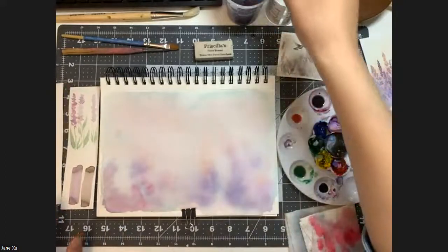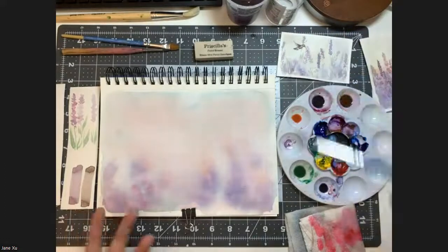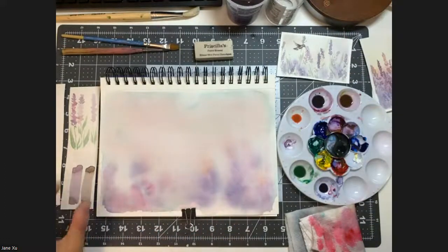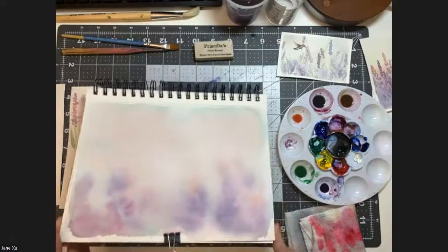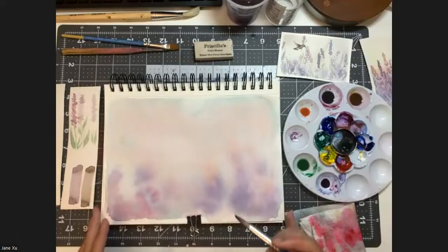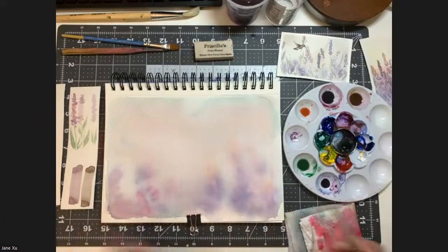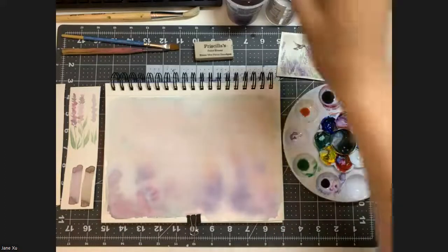So the next step is we're going to add in some of the background flowers, the ones that are not too blurry like these ones, but not too much in the foreground either. So it's going to be a little bit blurry. That's why I waited until the paper is a little bit damp. It's not entirely dry. However, if your paper is dry, it is okay too.